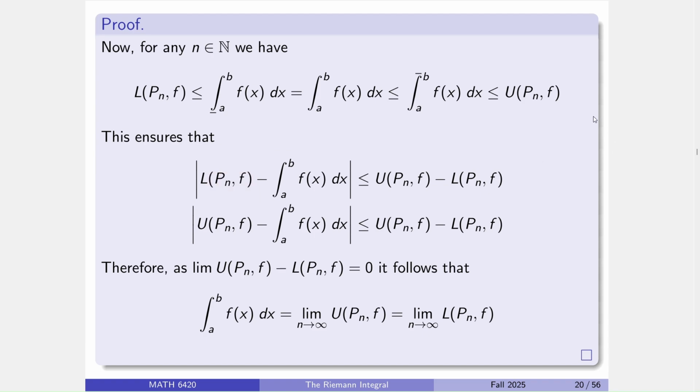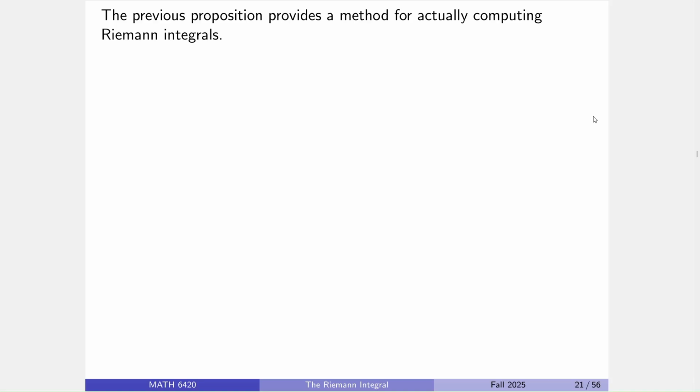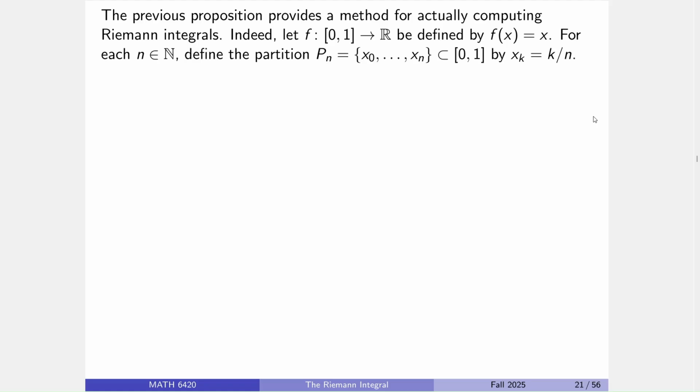All right, now this actually gives you a way of computing Riemann integrals. Of course, it's the limit definition, which is not the way we really compute these things. We normally go for antiderivatives, but let's look at the function f of x equals x. We know its antiderivative is x squared over 2, and if you integrate that from 0 to 1, we should pick up a half. But let's see how you can do this using an Archimedean sequence of partitions.